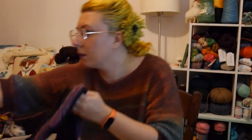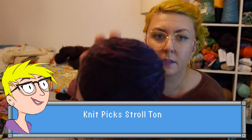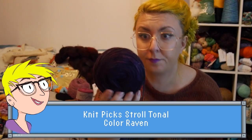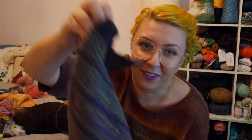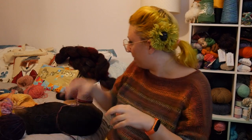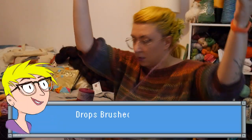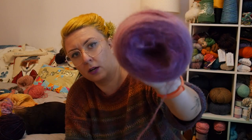And the yarns that I'm using, falling off, Luca. The main yarn is Knit Picks Stroll Tonal in Raven, which is really funny because the black color in the Valleyloom is also a colorway called Raven. So I'm knitting with two yarns called Raven. That is held double with Drops Brushed Alpaca Silk in black and what used to be off-white that I have overdyed in this pinky purple.